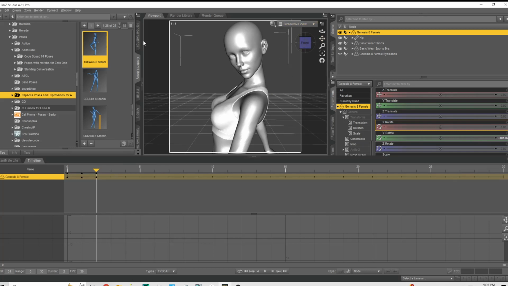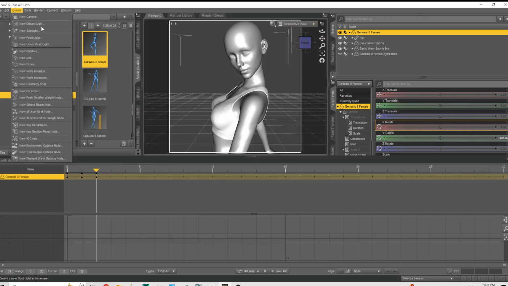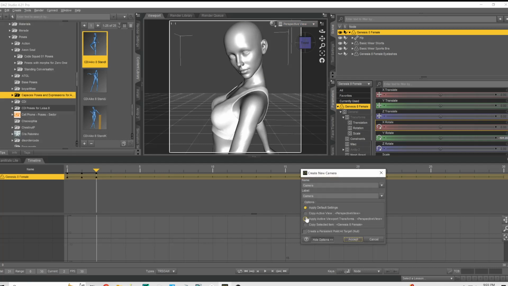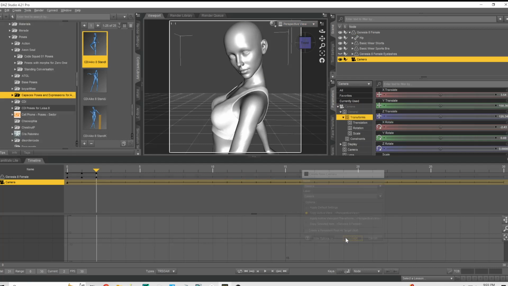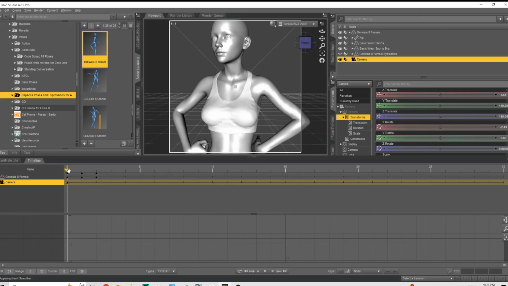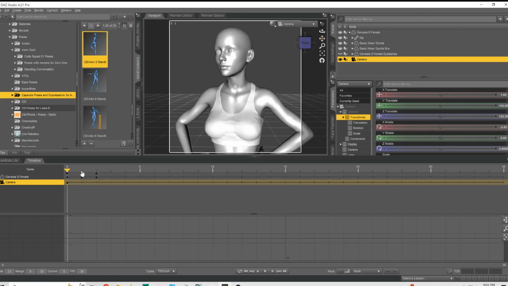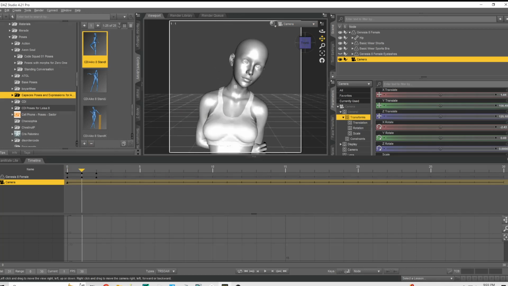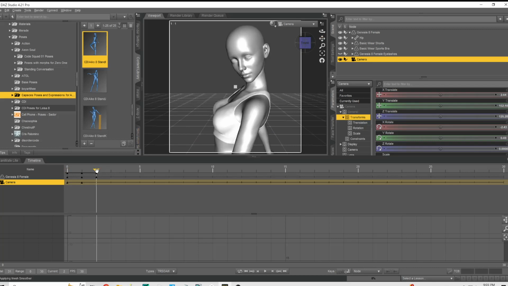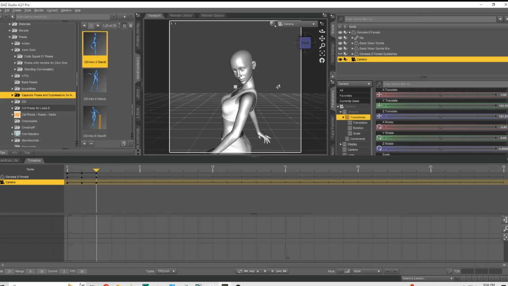Oh yeah, we need to create a camera because we want to be able to have that set up the way we want it. So here. There. Kind of center frame. This one.